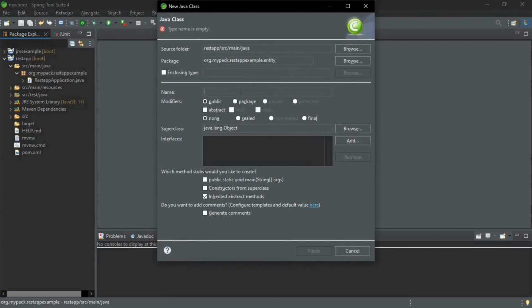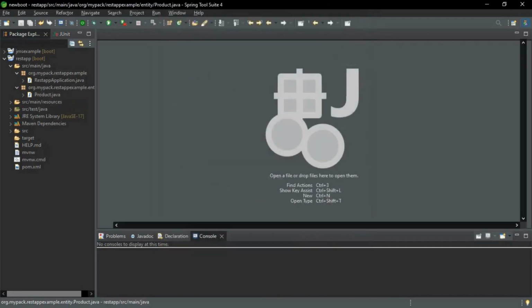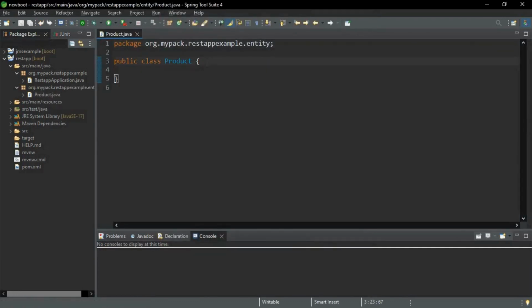Let's create a package, our own package. I'm going to have all the entities in my entity package. As you can have more than one entity class, I'm going to use a product class for my entity. Entity is nothing but a model which will have the data. As you know, I'm going to create the fields of my product class.